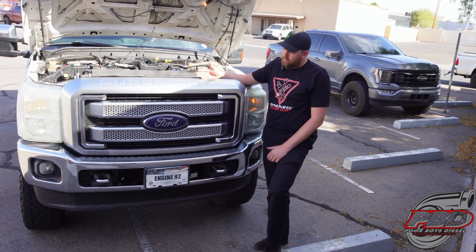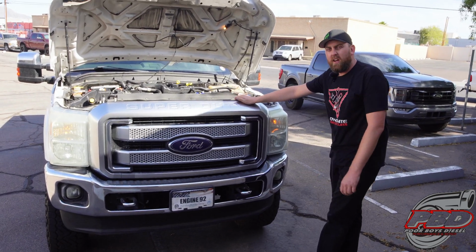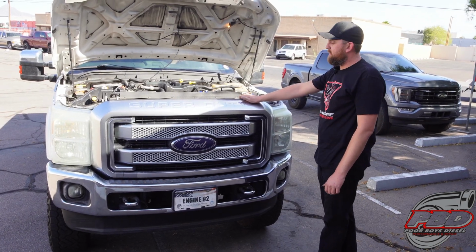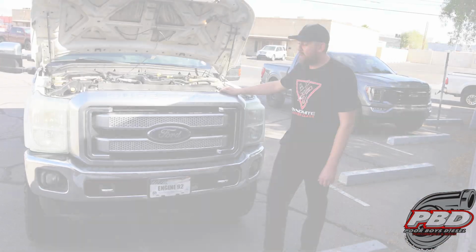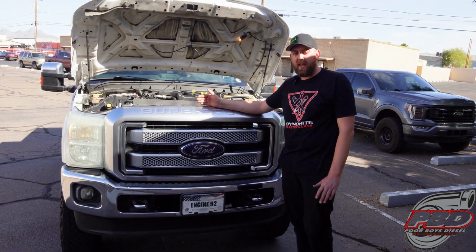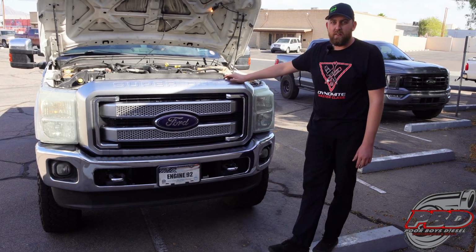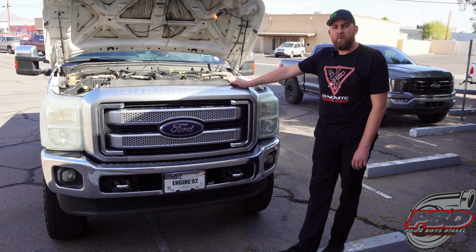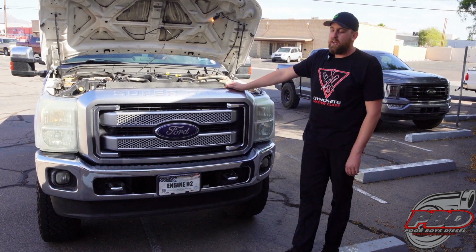Today we have this beautiful 2014 F250 here with the 6.7 Power Stroke. Customer did what everybody dreads to do. They put DEF in their fuel tank. Luckily for this customer, it was a very minimal amount of DEF fluid put in the tank and the truck was not started. So that saved them quite a bit of time and labor in fixing that, as well as parts. So what we did is we got the truck in the shop without starting it, pushed it.